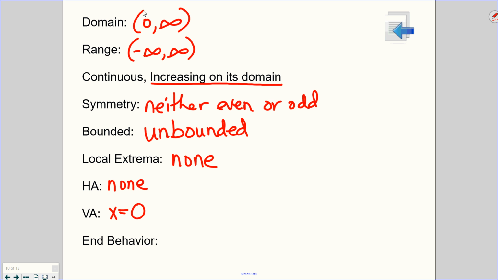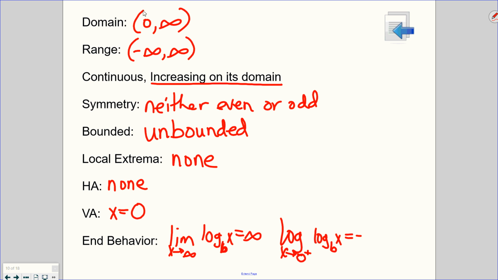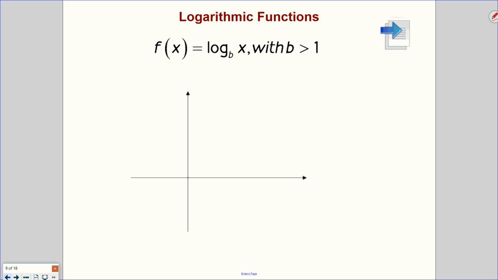The end behavior is going to be as I go to infinity of log base b of x, I'm going to go to infinity. It increases. Just remember, it does it super slow. And as I go to minus infinity, actually that doesn't make sense. I have to approach 0 from the right because there isn't anything, remember, on the other side. We'll see that on the graph. So as I approach 0 of log base b of x, I know that I get minus infinity. And we'll go back and look at the graph on how we do that.